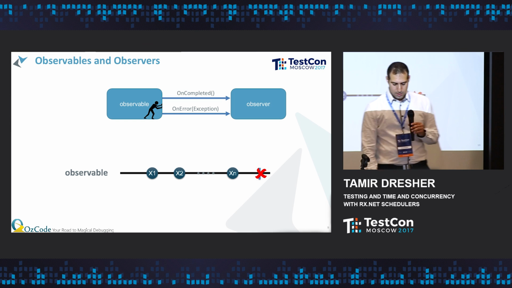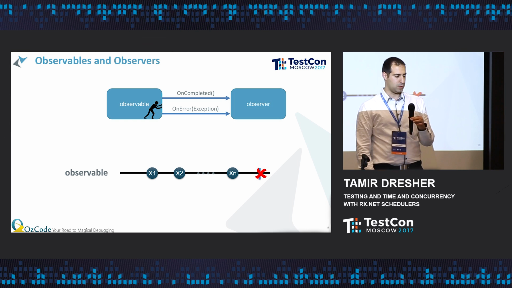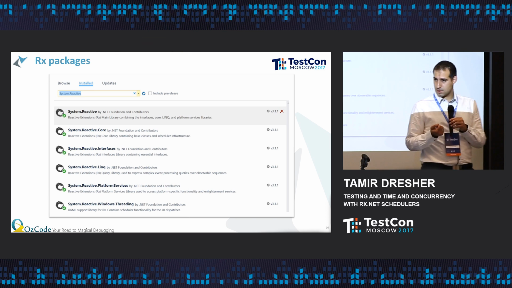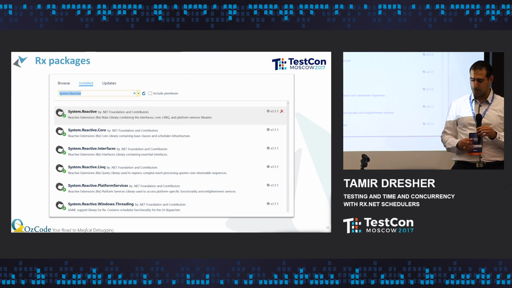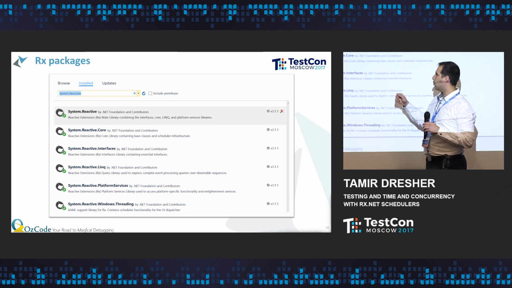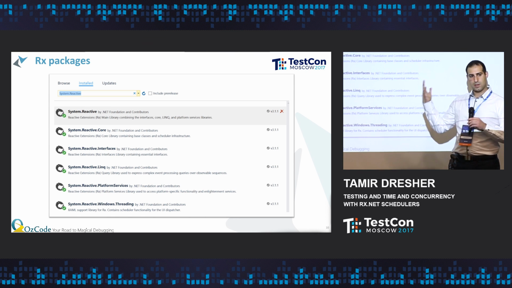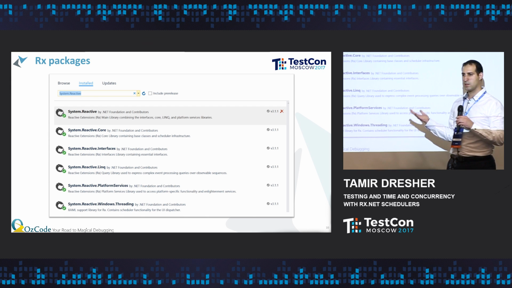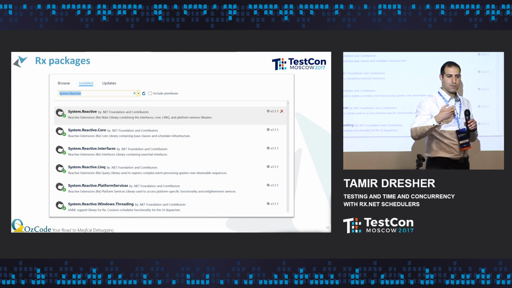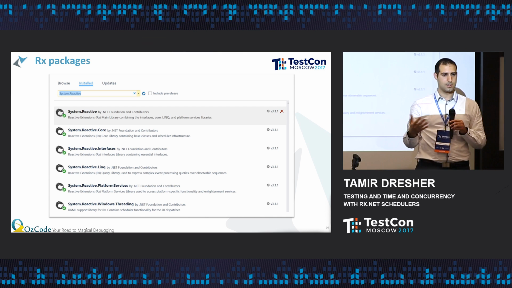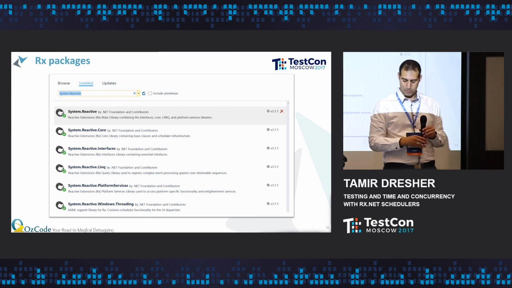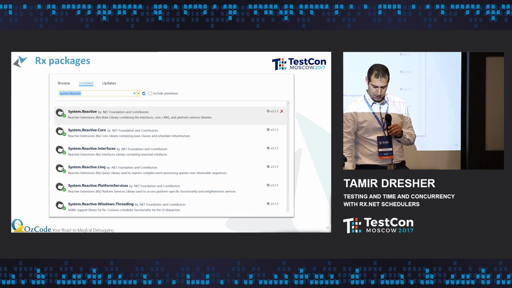Okay, so this is the basics of what observables are. Now, the reason we have reactive extensions is that in order to work with those kinds of things, we don't want to write code over and over again. So reactive extension is a package, and inside Visual Studio and .NET we have the package manager. All the code and utilities related to reactive extension are under the package System.Reactive. This package gives me all the utilities, like factories to create observables and all kinds of operators to work on the observable, which I'll describe in a moment.